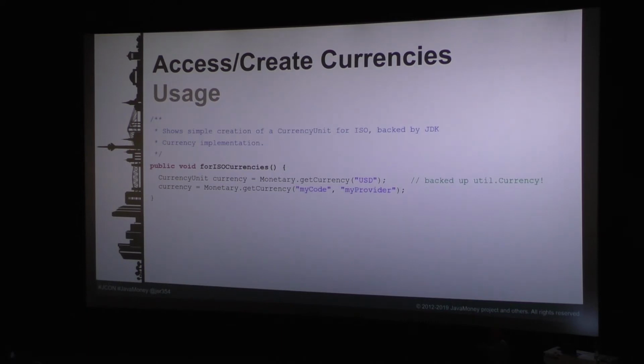You see here there is Monetary. That is the most important singleton that is present. You can get currencies from it, as well as factories for creating amounts. We will see that later. So you get a currency here using the ISO code. You can also get a currency with a certain code, and there is a varargs operator, which is not visible or used here, where you can define which currency provider should return your currency instance, and you can register your own currency providers. The default, if nothing else is given, is that it just goes through the list of providers. We will not tell you all the details of how this list of providers can be organized, how providers can be ordered by significance and all that. And if you haven't written your own provider, it's basically the JDK util Currency which is backing all these things up.